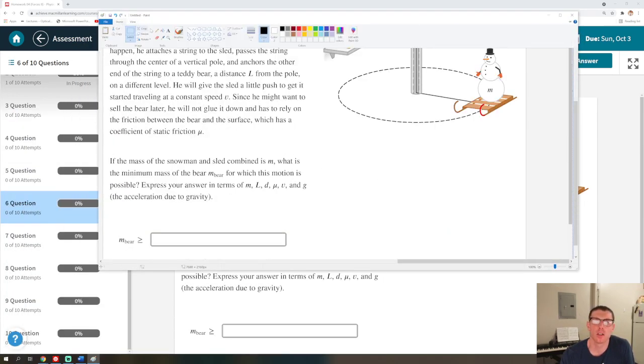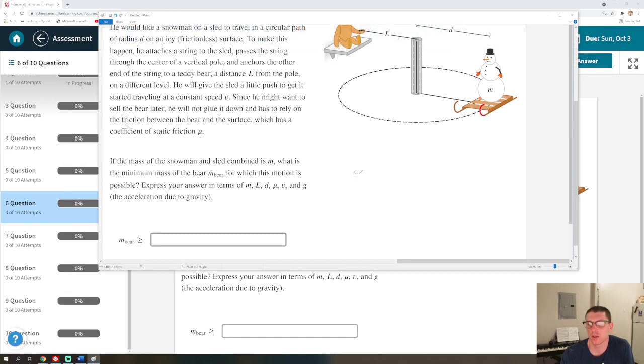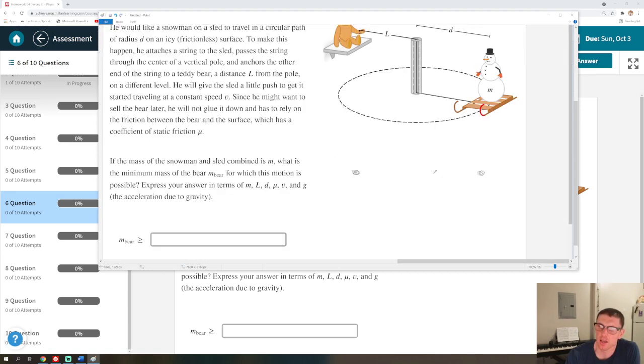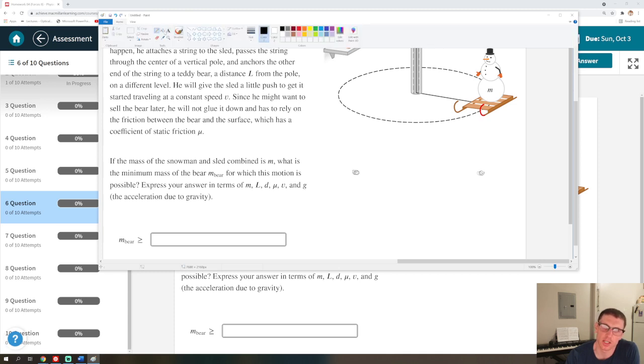Now I would, of course, just draw the bear as a dot and the snowman as a dot, right? The way that I'm going to imagine this is like I am standing so that the snowman is coming right toward me. There's a wall here where the shelf is mounted. I'm standing with my shoulder against the wall and I'm looking straight down towards the bear. Because the perspective here has to be clear, or you're going to wind up with some weird 3D system of vectors that's going to be difficult to solve, right?